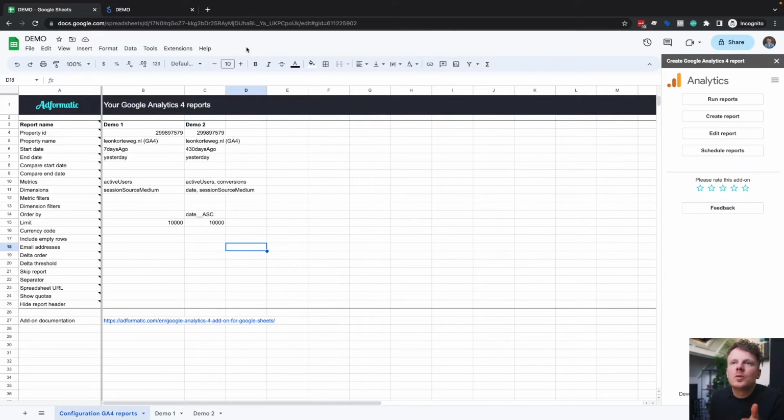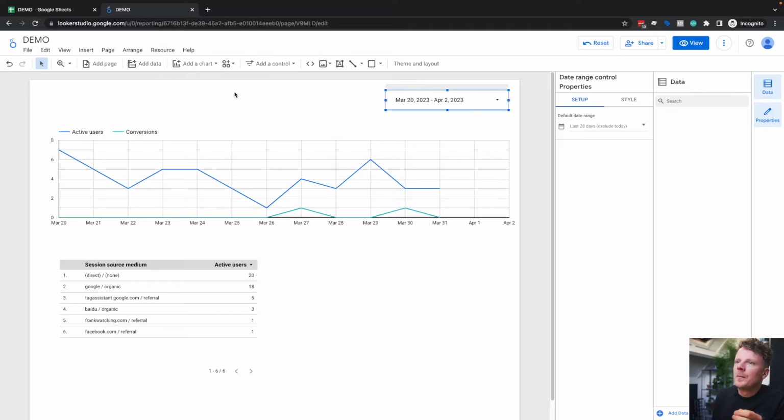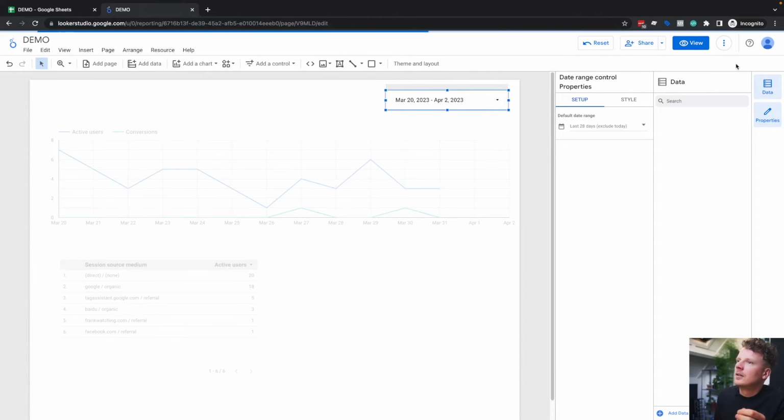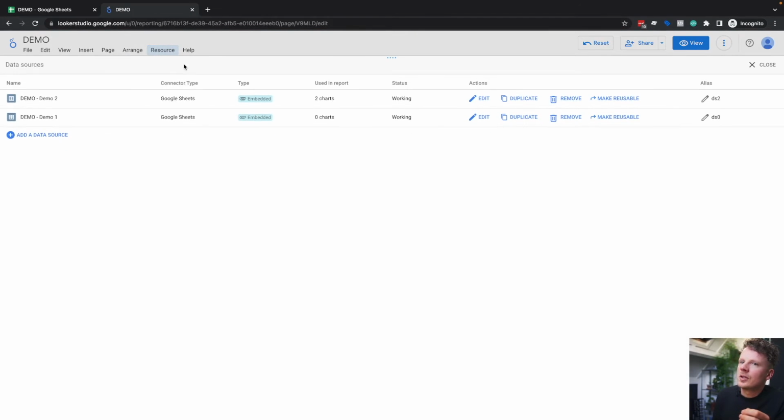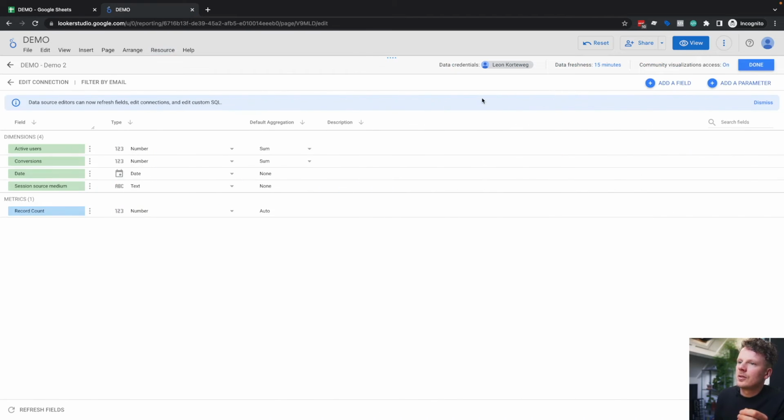Secondly, if you run into small issues in Looker Studio, what sometimes will help is either refreshing your data here or go into data sources and then edit your data source. You can refresh your fields over here.